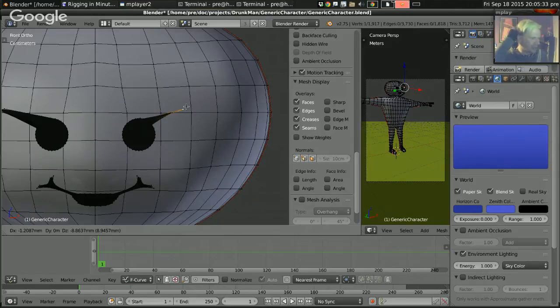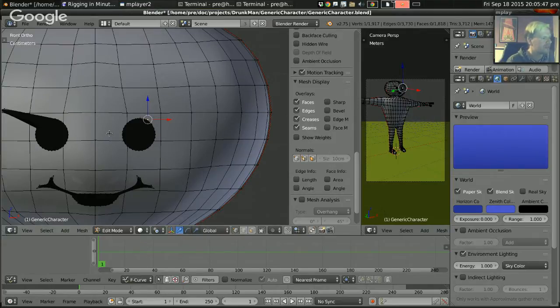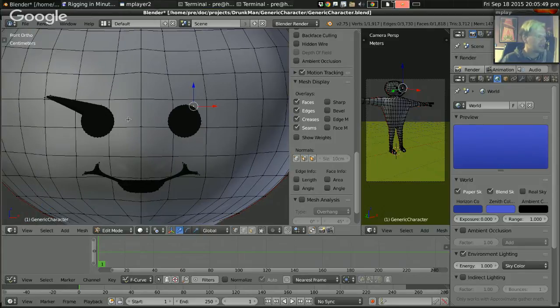I wonder if I should change the eye entirely then. Yes, I think I'm going to change the eye entirely.